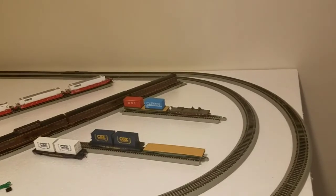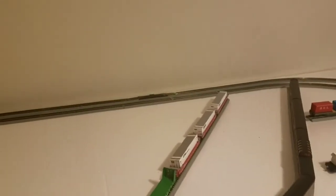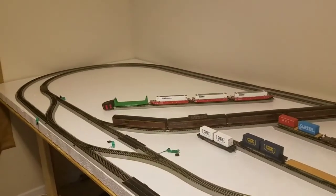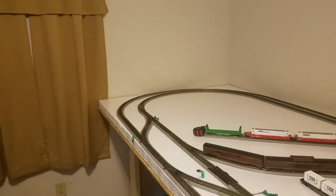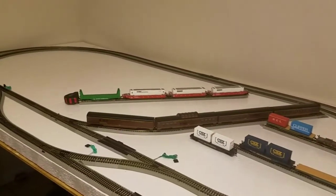I may turn this into a storage area for trains and then head over here and do some more yardage off the back — have some more yards here and just not do the town setting. A lot of options with this, a lot to think about. I'll stay on track and show y'all what's heading on. That's the general idea for now — if I do stick with my main idea of having the scenic route on the outside and the little town on the inside, I'll let everybody know. And if I change, the big options for now, let's just stick with this.